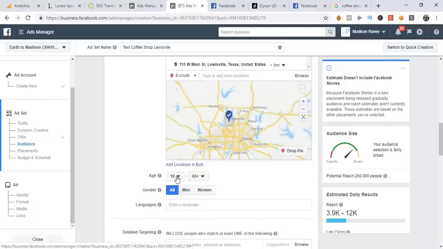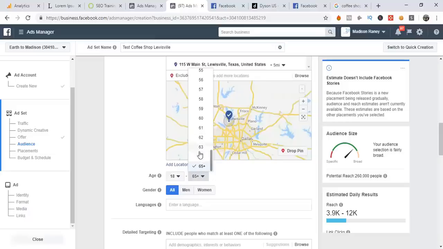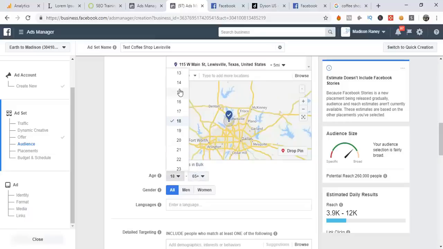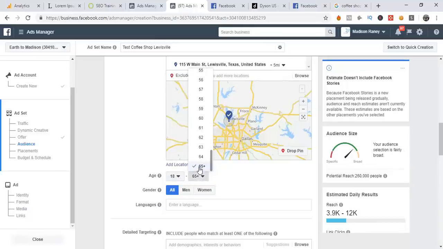And then we move down to age. What's the age range of people that are coming into this coffee shop? It could be pretty broad. You can go from 13 to 65, or we can get pretty specific with it. Let's say we're a pretty hip, trendy coffee shop for all the youngsters out there, for the gram.